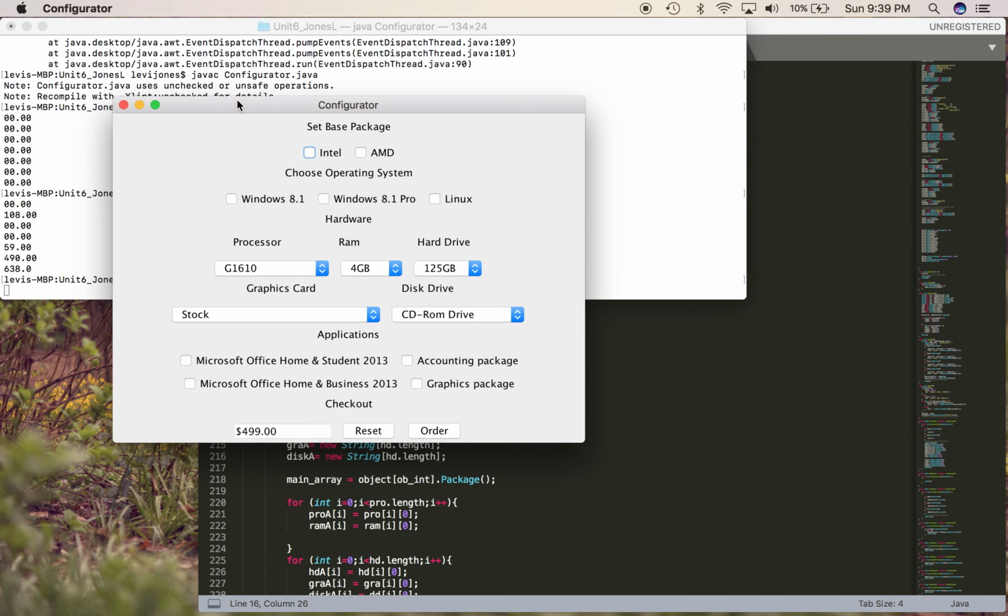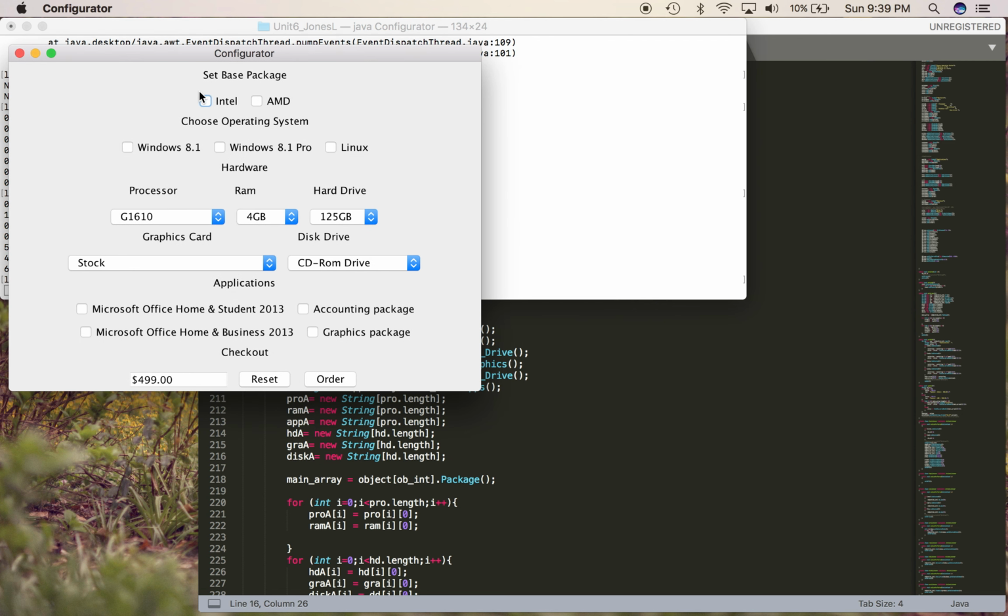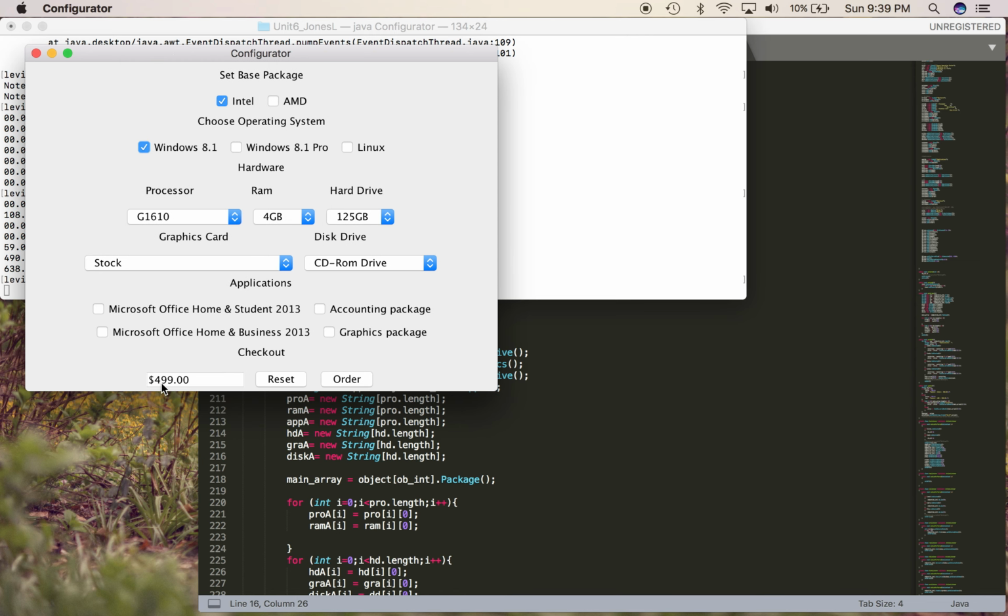So we get the application up here, and whenever you click on Intel, and it starts default on Intel, it just doesn't have it filled in, and it starts default on Windows 8.1, it just doesn't fill it in either. But you can see here's our price, it'll update live, and then you can see here are the processors, and this is all the Intel processors. And then whenever we hit AMD, then it switches.